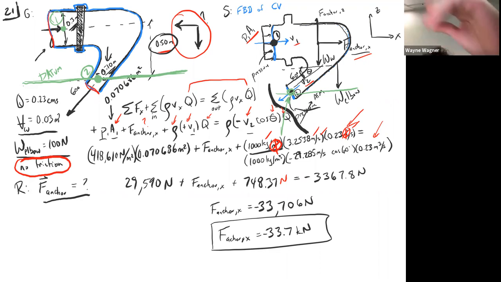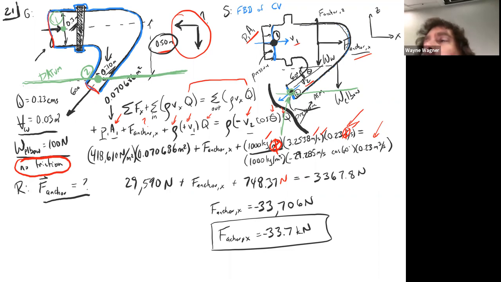Now, a lot of times on a test, I'll set up a problem like this and I'll tell you to work it in either the Y or the X direction, because if you can work in the Y direction, you can work in the X direction and vice versa. It's just me testing to see if you can do one direction instead of both. And so that's this sort of problem in a nutshell.